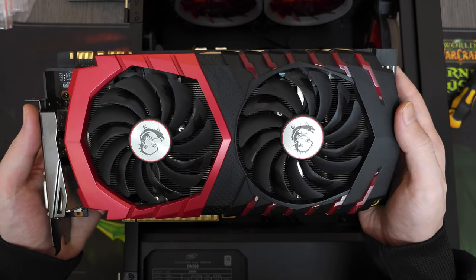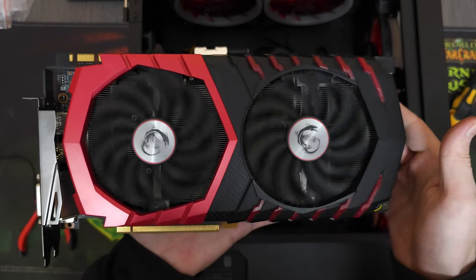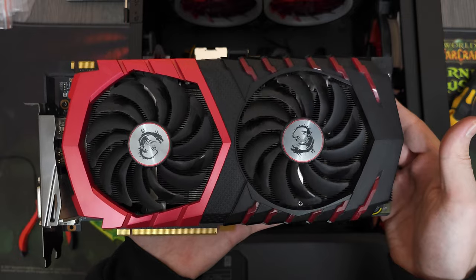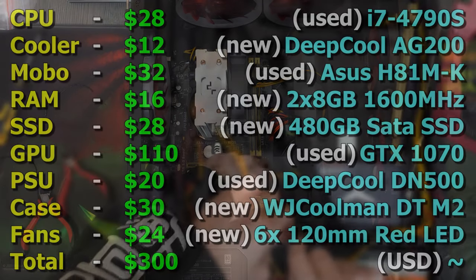And of course, the GPU. GTX 1070. It's a budget, but at the same time, a quite capable and a suiting graphics card for our system. Let's summarize everything that we've bought.